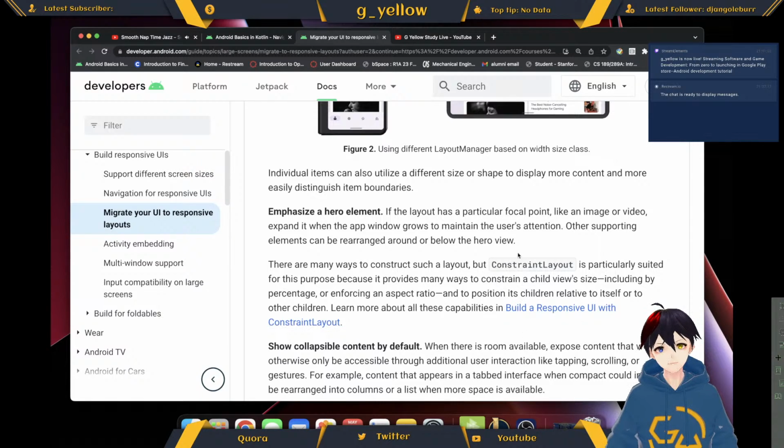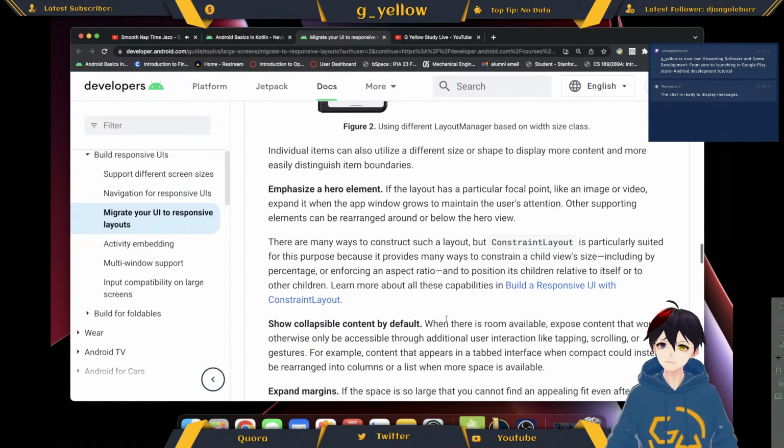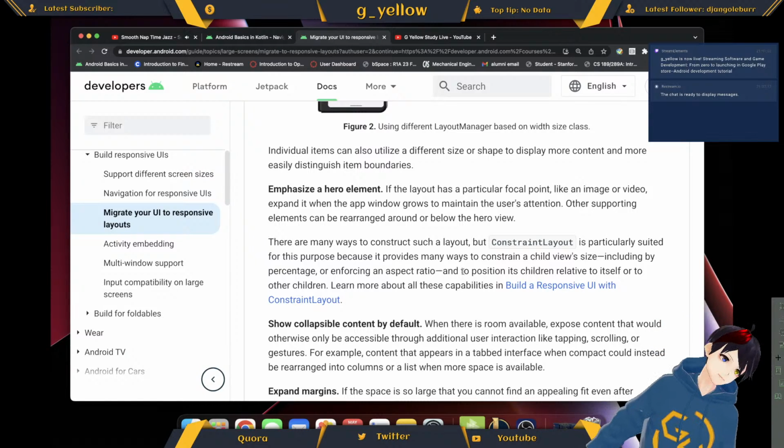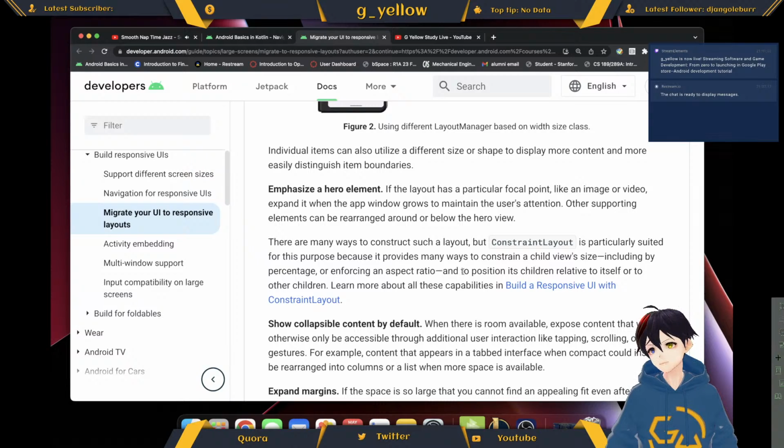Wait, but isn't that the minimum size you want to show those at? And as the screen gets larger, it gets smaller. The higher the percentage, the closer it is to the minimum size. I don't know how you would determine what percentage you would use that hero for. Like half the screen or full screen.